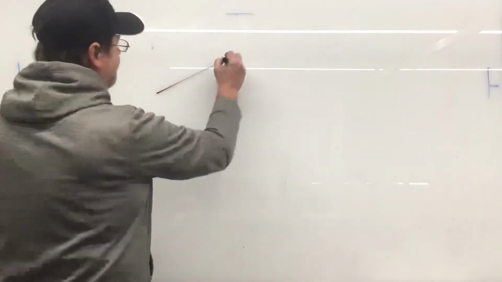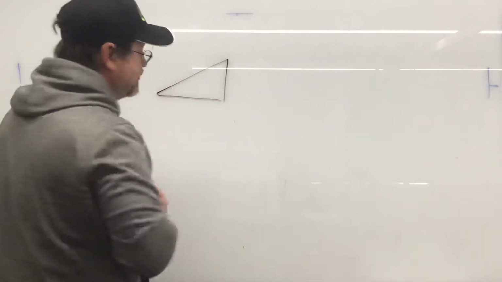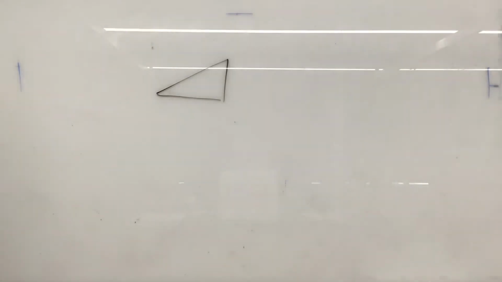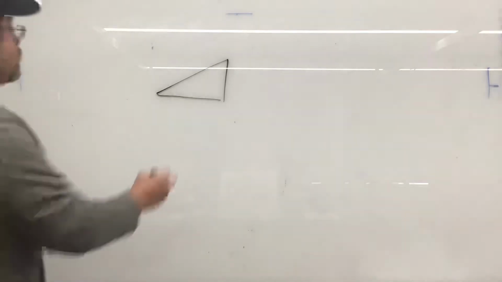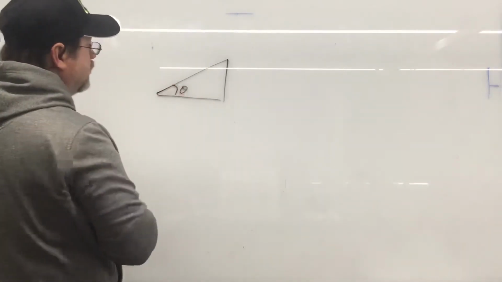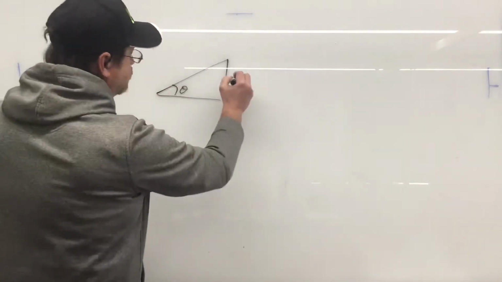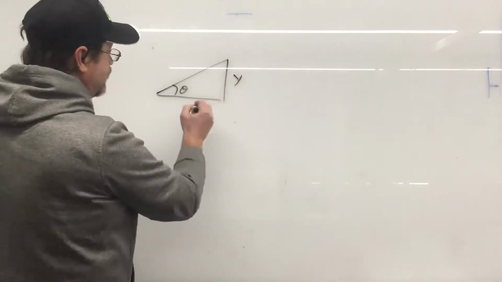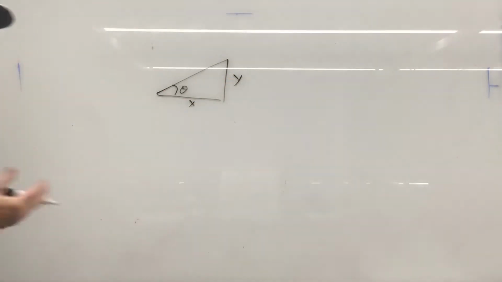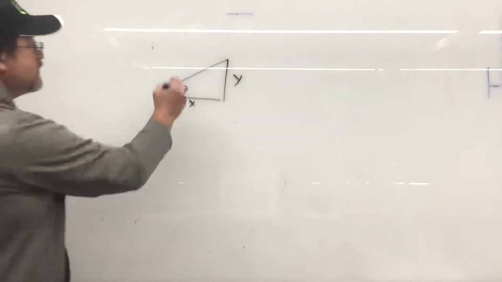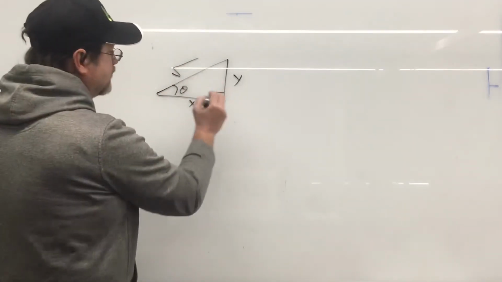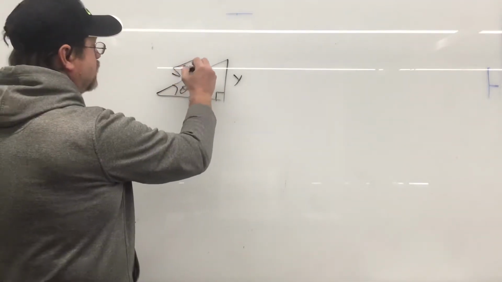First of all, although we like to talk about the unit circle, not every triangle that we have comes out as something on the unit circle, one of the special angles. There are certainly other cases where it just isn't. So we can have some angle theta here, and we could have y over here, and we could have x over here. And even just with that information, based on the Pythagorean theorem, if this is a right triangle, the hypotenuse would be x squared plus y squared.